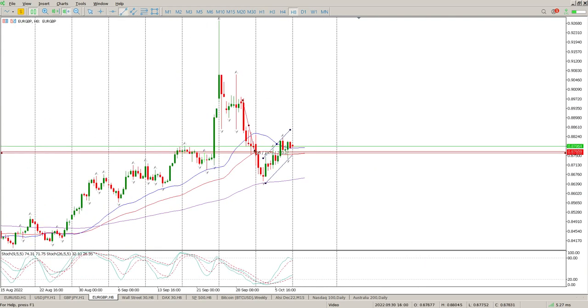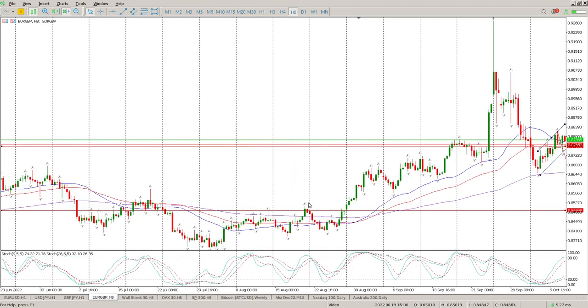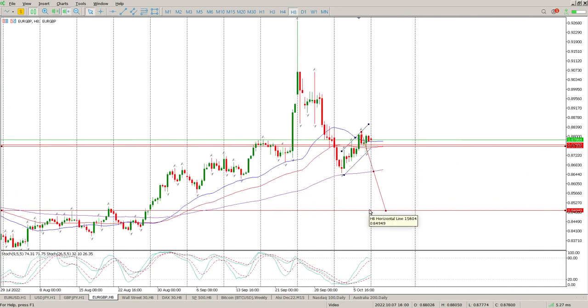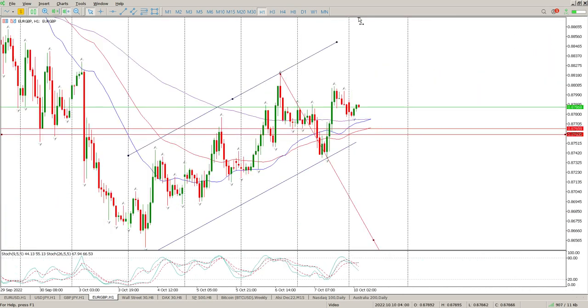Let's just be conservative and take it from there. So pick it up on the 8 hour, and you can see there is my move, and you'll probably find some structure to the left, and there is a pretty solid area of structure there. So that would be the support that you'd be looking to pick up, and that is 0.84949. So it's a pretty big move on offer here, but you're going to need to pay attention to this and watch it on the hour, every hour, just to pick up the price action when you break below this zone.